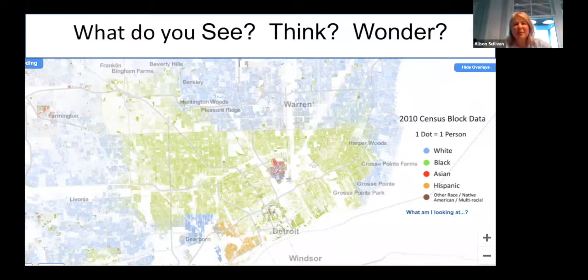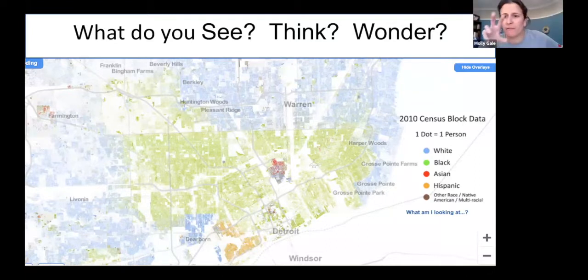Do I see the famous 8 Mile? You sure do. It is a stark dividing line. And by the way, I can't remember what university put these out, but they stopped doing it because the numbers haven't changed that much, so it's still similar. Yep. So 8 Mile is really stark. Just any other quick observations?